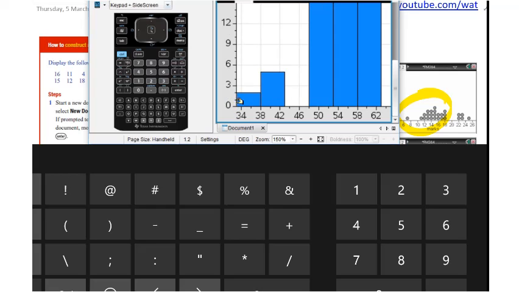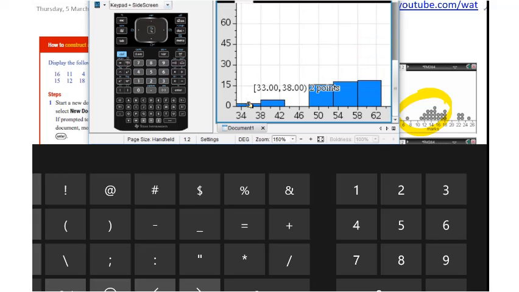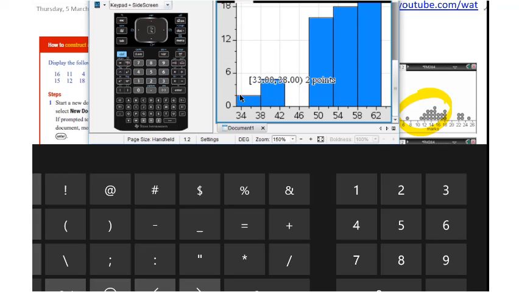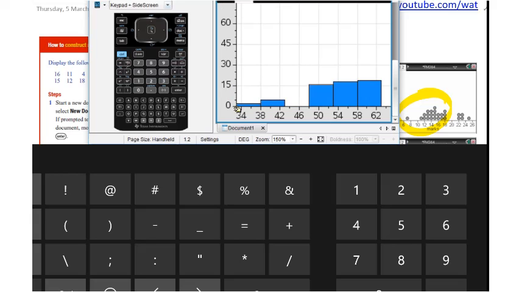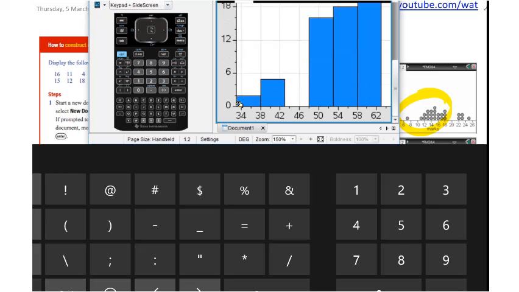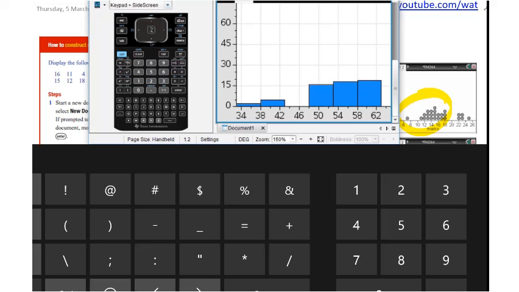Now I can grab these and pull them down a bit so you can see. Trying to do it with the stylus makes it a bit hard, and then I can also change things manually. But you can see the general idea of how you change some of those functions to get what you need.